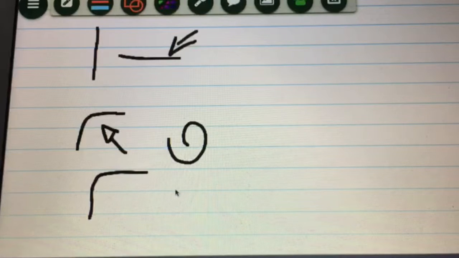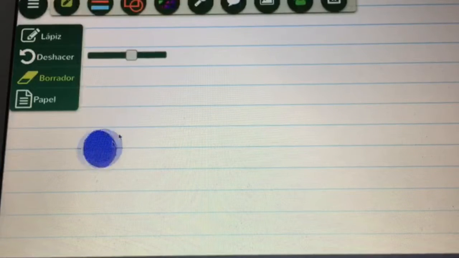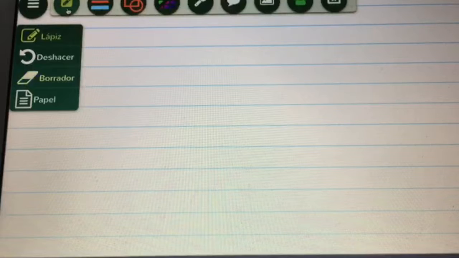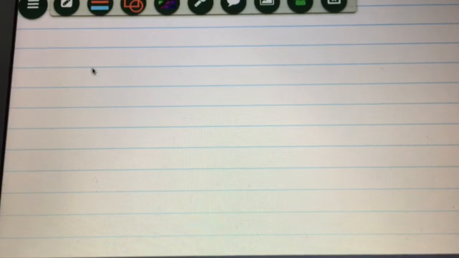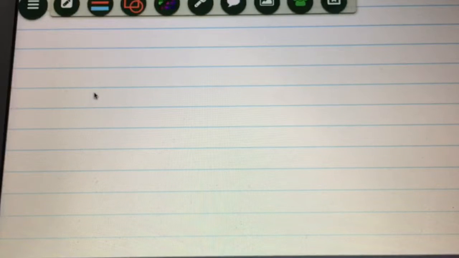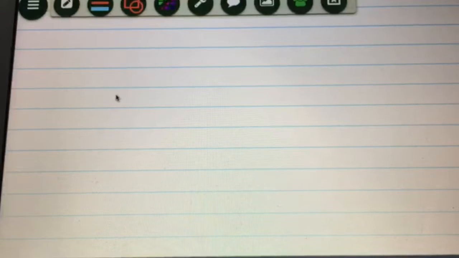You cannot do this, neither this. Okay? While drawing, you must use lines. Okay, simple lines. You don't have to make them thicker.